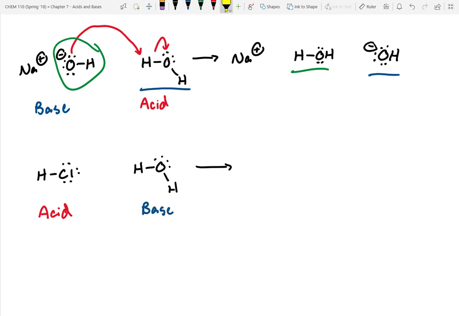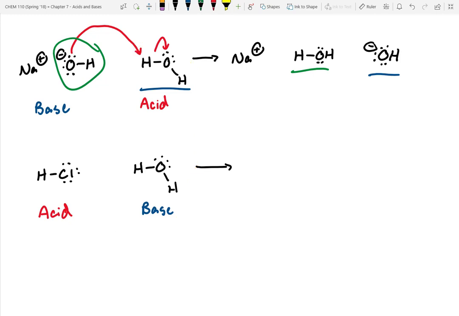Students will look at this, though, and they'll say, but up here, water was acting as an acid, but down below, it's acting as a base. Why? If you remember in our acid-base lab, we said that neutral water is pH 7. It doesn't really have a strong preference towards being an acid or a base. So it can actually do either. It can either steal protons or donate protons.